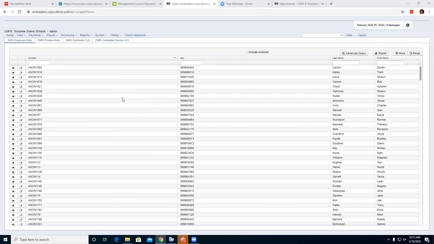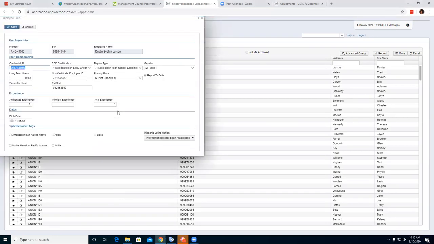Now, this would be for employees that work with EMIS related information, that's all they do. You can give them EMIS privileges and then they would only see certain options from the core, and this would be one of them. So they can go in there and monitor and change somebody. They can't see payroll information, just like it was in Classic where they only work on EMIS information. So this is what these screens are used for if you have EMIS staff.